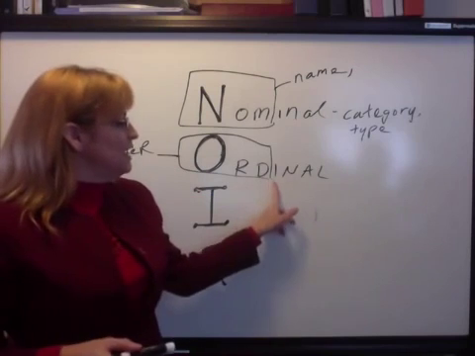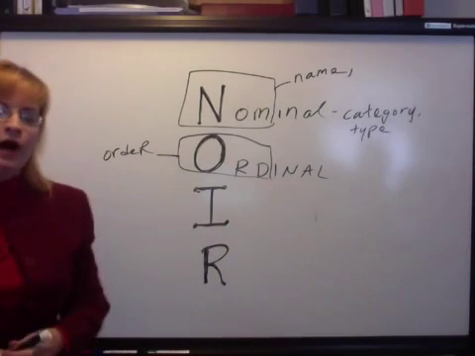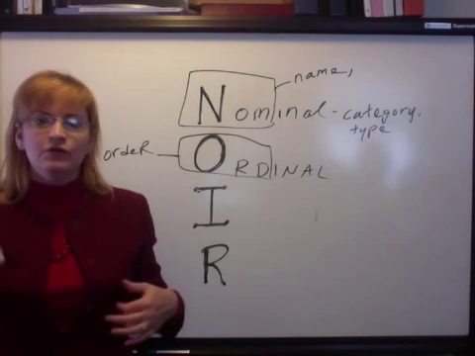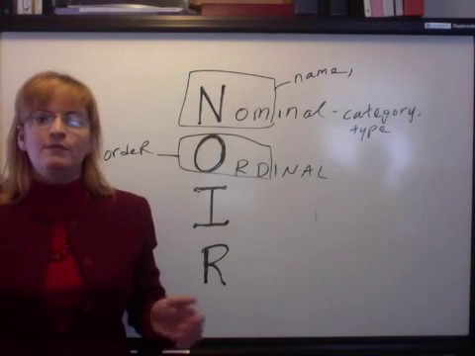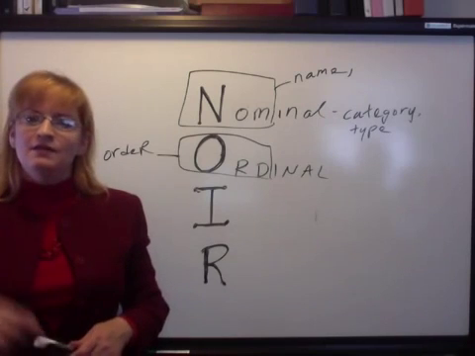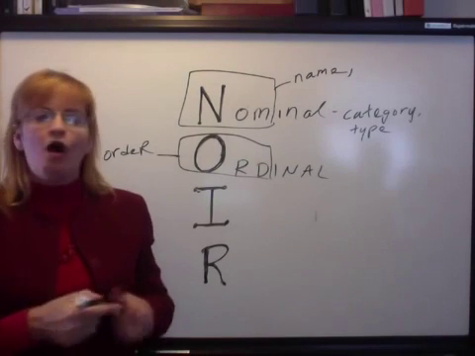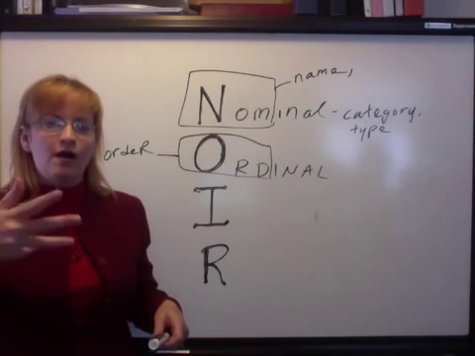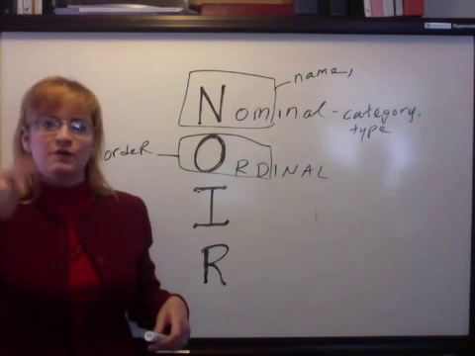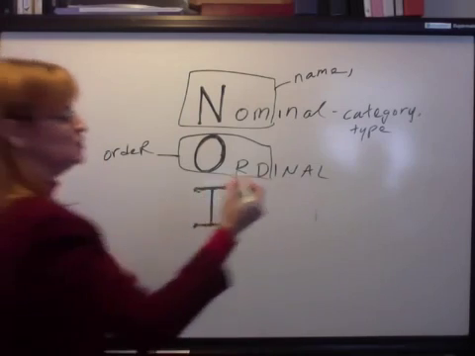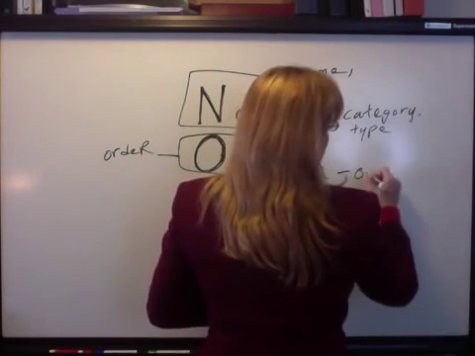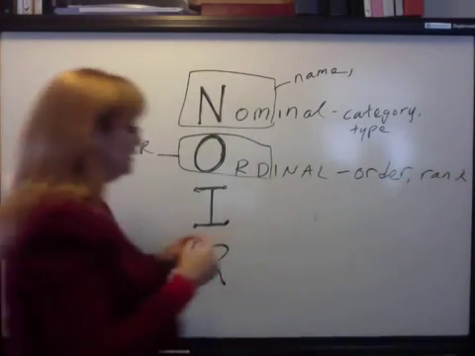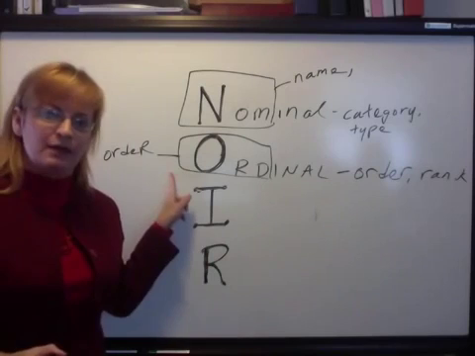You can't necessarily tell if it's only ordinal how far apart the first and second and third ranked items are. The first football team in a given year might be way ahead of the second, and then the second might be just a little bit ahead of the third. All a ranking does is it puts things in orders. There's no implication of how far apart the items are, only which is above which is above which. So it orders your data. It puts it in a ranking. But the intervals in between may not be equal.